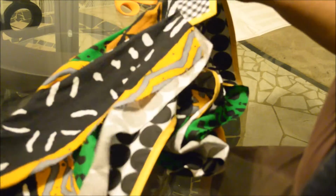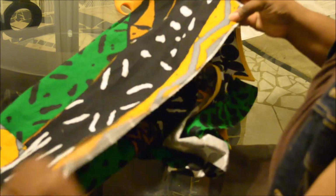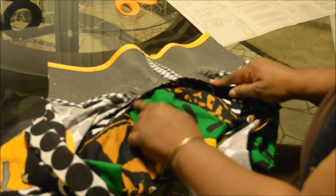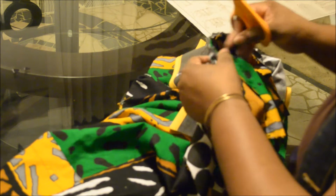Okay, so what I'm going to let you do is I'm going to let you get over to your iron, press out them seams, and get that flipped over all nice and neat, and then we are going to come back. I'm going to press the whole thing and get it all together, and I'm also going to pin my front together. So we're going to iron the seams. If you need to clip some of those seams around for these rounded edges so that it flows better, just go ahead and clip your seams, and that'll give you some leeway for your seams to lay a little bit smoother. Okay, clip that.